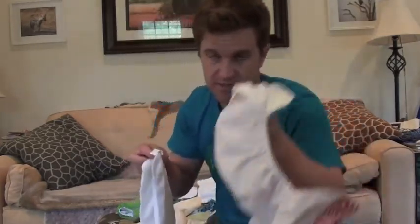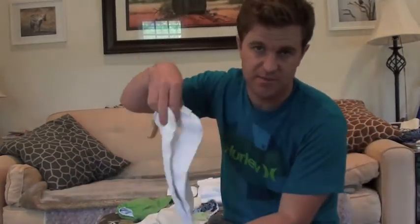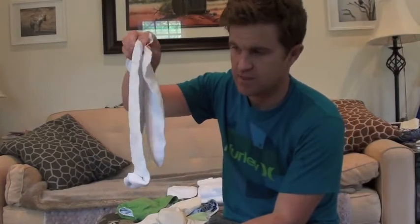Once they're clean, the inserts are put in the dryer, and we hang the liner, and they dry in no time. I know a lot of people do sun dry these, we just live in a very humid environment, so we don't get to sun dry them very often. What we use to clean in our laundry is this stuff called Charlie soap.